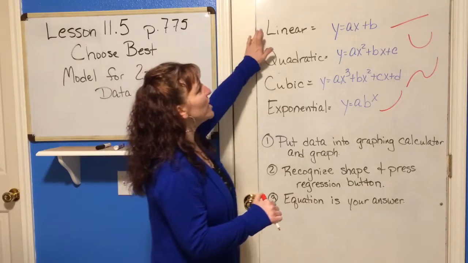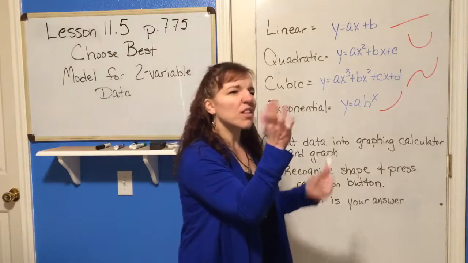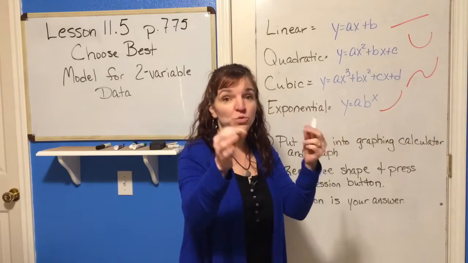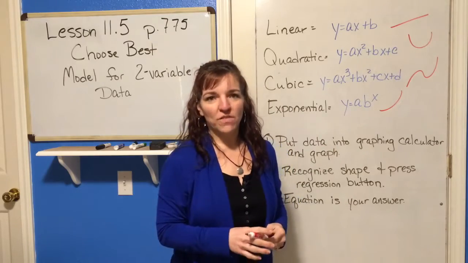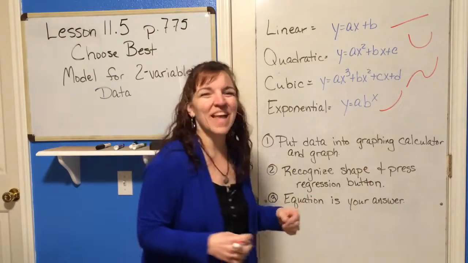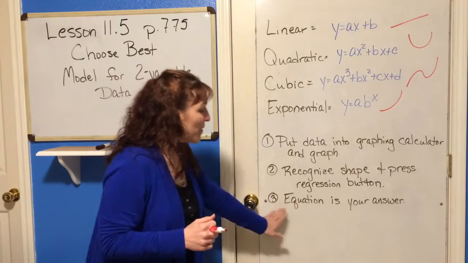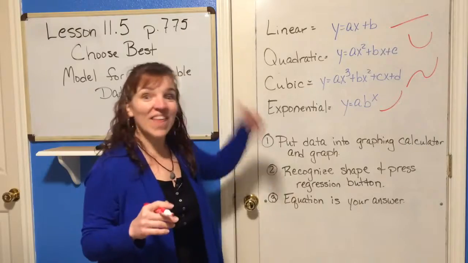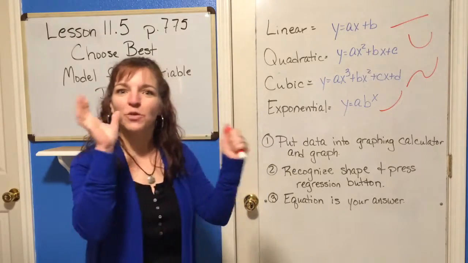If you'll remember, we did the line of best fit with the linear functions, so you plotted them all, and then you figured, okay, this is our line of best fit, and then you picked two points on that line and came up with the equation. Your calculator's going to do all of that for you. I know, please don't throw rotten tomatoes. You could have done that before, but there we go. Now you know how to do it by hand, and you know how to do it with your graphing calculator. Yay! So that equation is what you're looking for. That's what you're going to want as your answer, and that's it. Quick, easy video, and I will see you, and we'll do lots of graphing together.